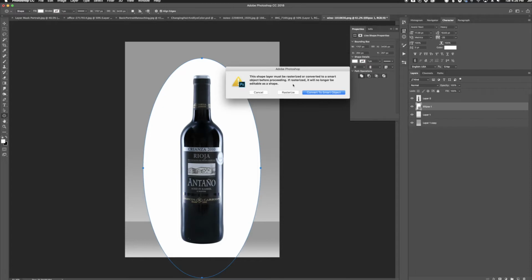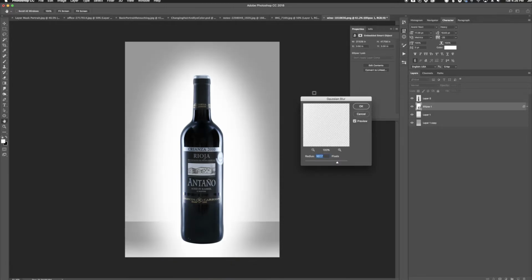And it's going to ask me if I want to change it to a smart object. So I'm going to go ahead and click Yes, Convert to Smart Object. And now I can blur it like crazy. So here's a little bit of blur, not a whole lot. It looks really fake. But then now we start blurring it out, and we have a really nice highlight in the background. So that's kind of cool.